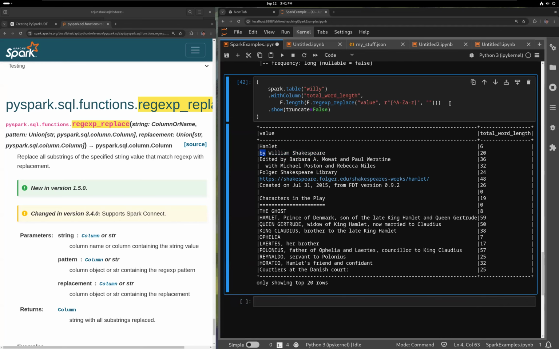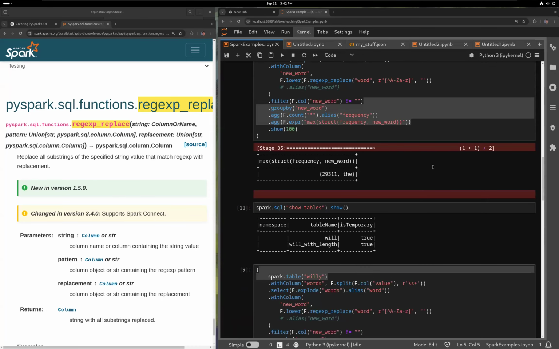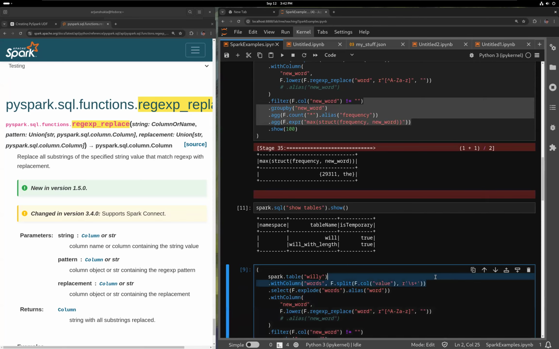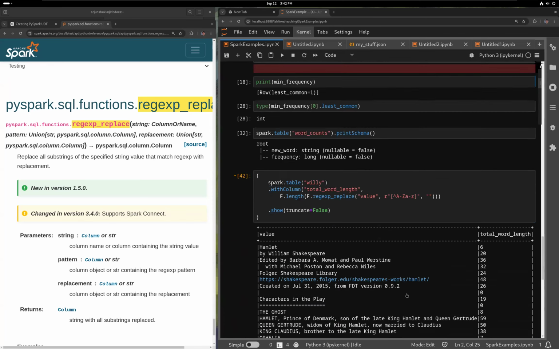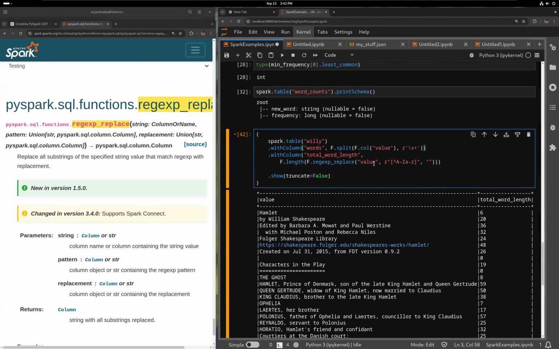What if we wanted to make this a little harder? What if I said, show me the total length for each line of all the words that start with A. So we need to divide them into words first. We already did this earlier, so we already did the work to split them into words. Now what do we do?